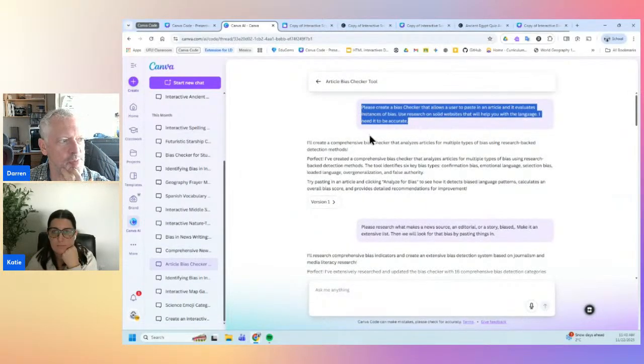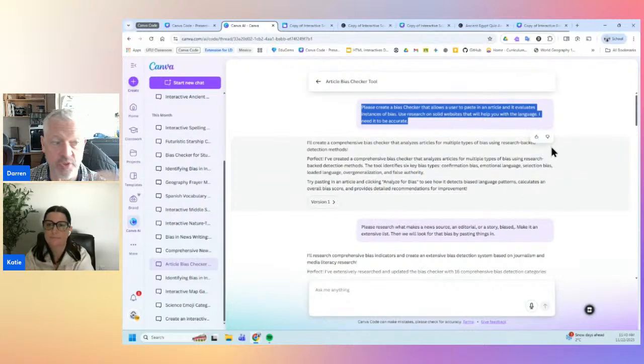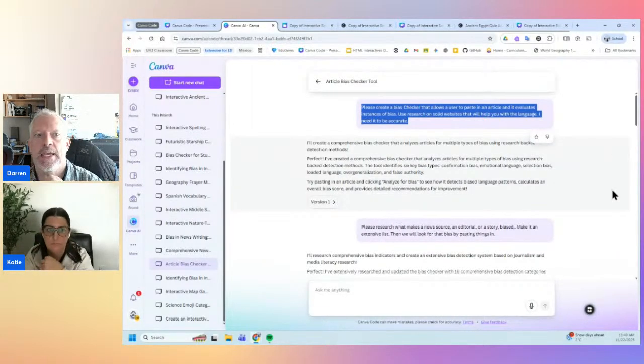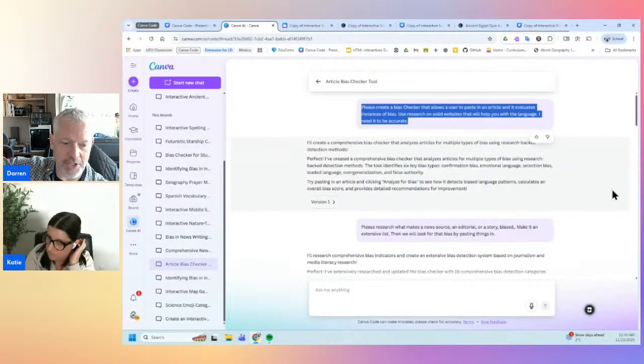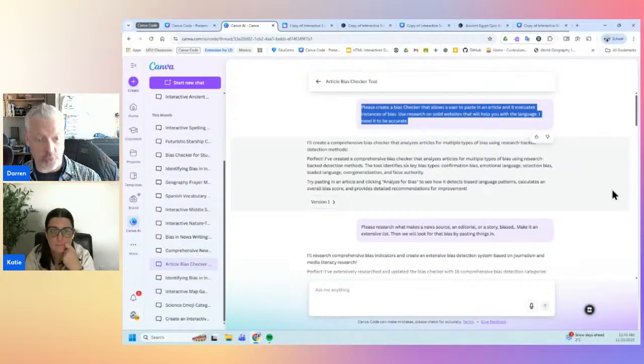My first prompt was, please create a bias checker that allows users to paste in articles and evaluate the bias. The first iteration of that, I then had a different AI create an extremely biased piece of text about something, and I pasted it in, and it gave me a 0. Nope, there's no bias whatsoever.